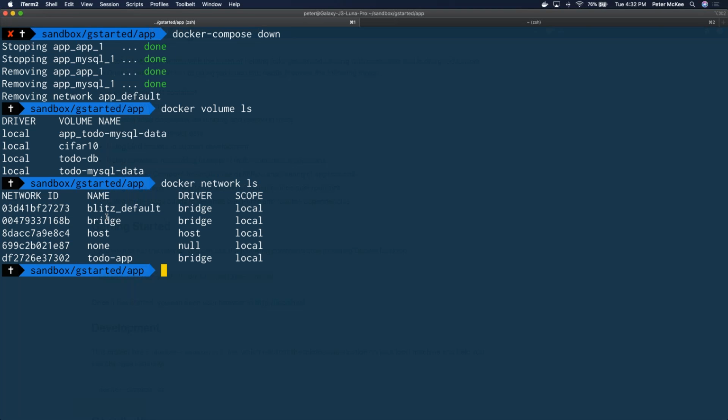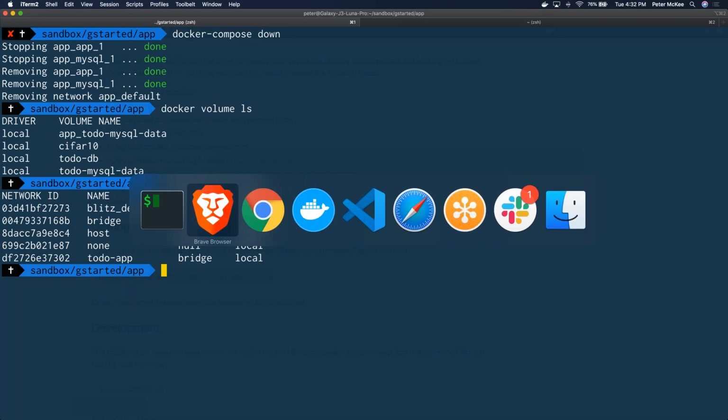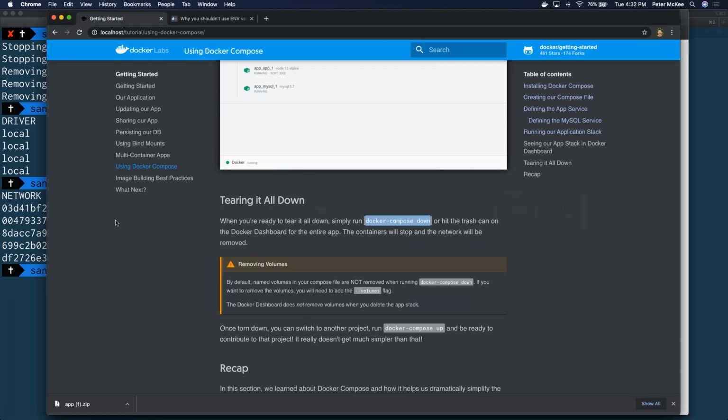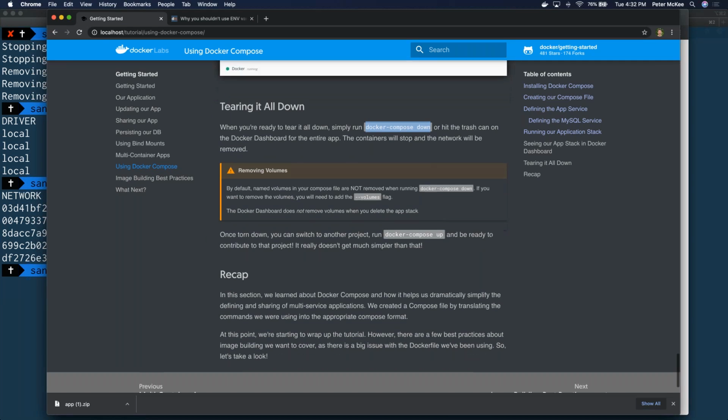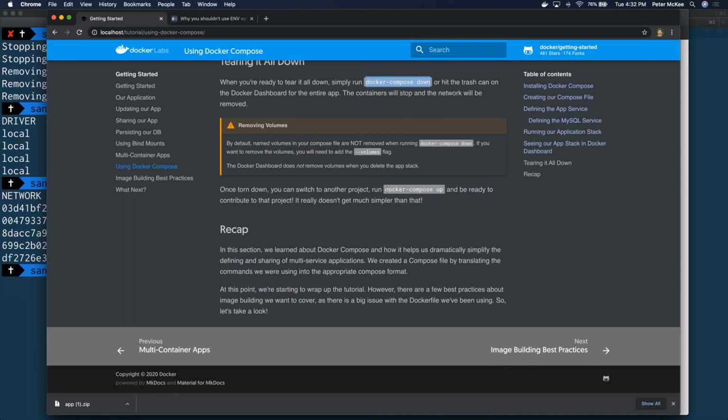The reason being, if you save data into that volume, you want that to persist. You could do docker compose down, docker compose up, docker compose down. We want to keep that data around as long as we want. And let's bring it back up just so you can see that.